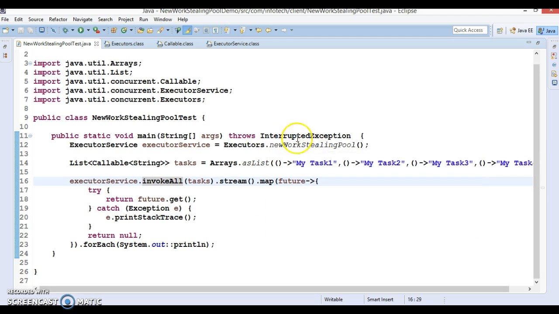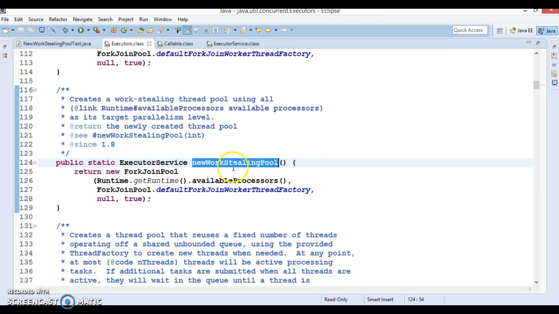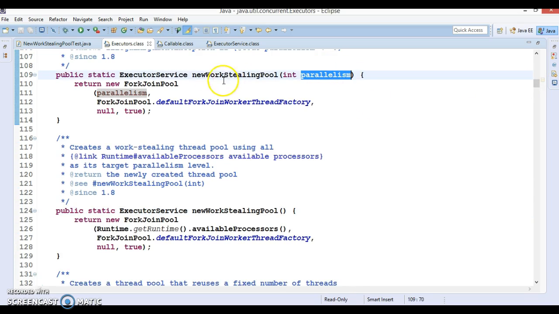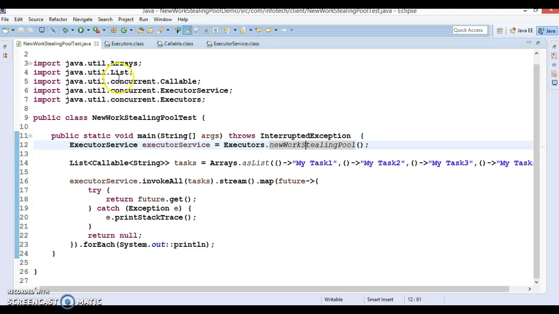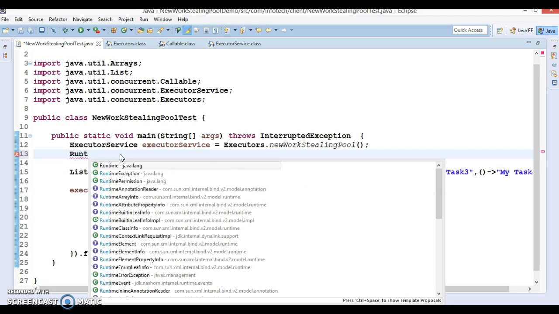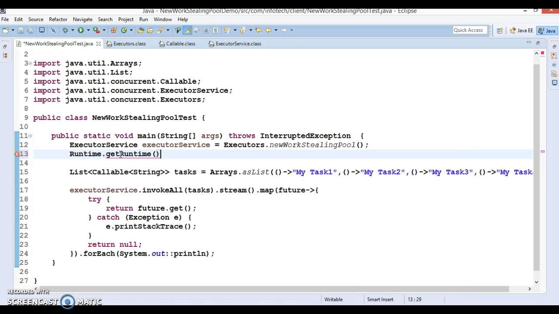In the beginning, I showed you there are two overloaded methods of newWorkStealingPool. One does not take any parameter, and another takes parallelism as an argument. How can you get the parallelism? Either you can pass some integer value, or if you want to get how many cores are available on your machine, you can use the Runtime class: Runtime.getRuntime().availableProcessors().